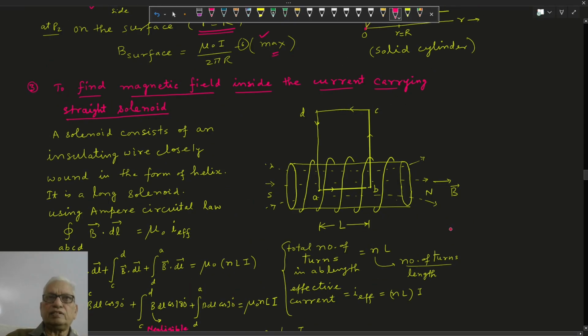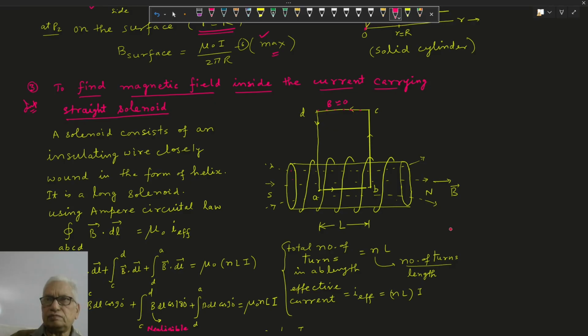Now again very important, to find out the magnetic field inside the current carrying straight solenoid. Say the straight solenoid very long, length of this solenoid is very large in comparison to the radius. So इससे लाइन्स ऑफ फोर्स बाहर आ रही हैं. अगर बहुत ही ज़्यादा लेंथी है ये, तो यहाँ पर ये CD पोर्शन में मैग्नेटिक फील्ड कितना होगा, for the CD portion it is approximately 0. लाइन्स ऑफ फोर्स यहाँ आ ही नहीं है.